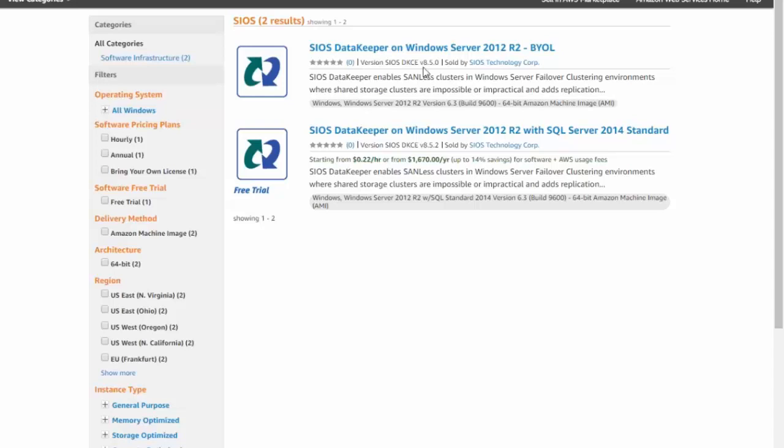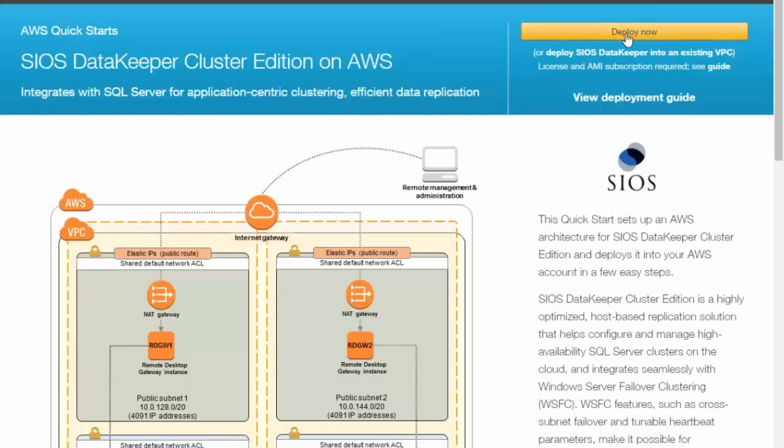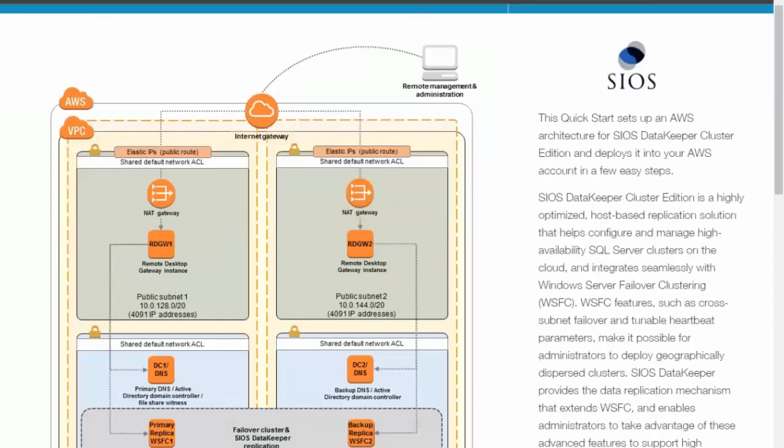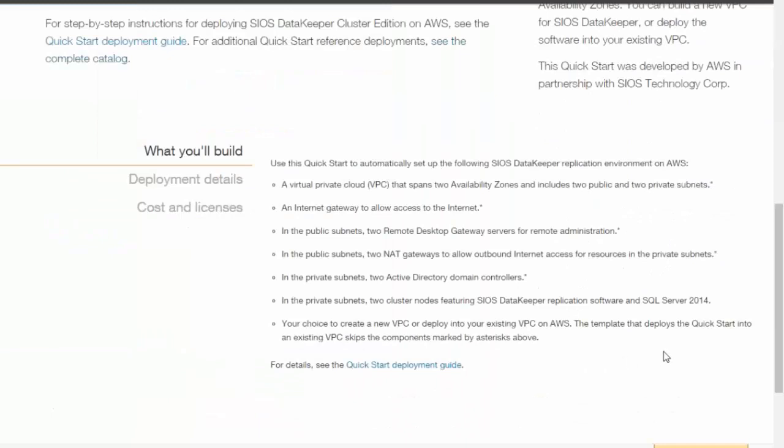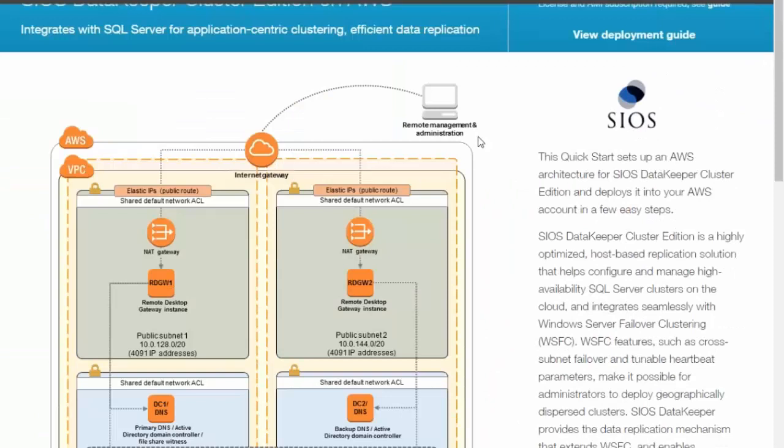You would have to come to these first, as part of the quick start process, before you go ahead and deploy now. One of the things that some of this fine print down here tells you is that you have to go find the actual AMI that you will be pushing with this and agree to the terms and conditions for its use.